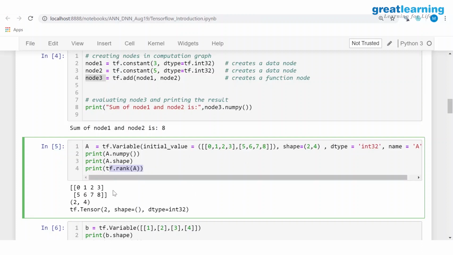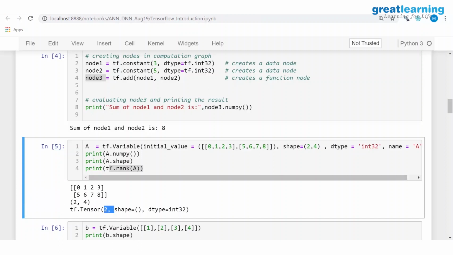How many dimensions are there for this array? Length into breadth, 2 dimensions. How long each dimension is, that is given by the shape. For example, the row dimension is 2 rows, that is 2. The column dimension is 4 columns. So this is my shape and this is my rank.